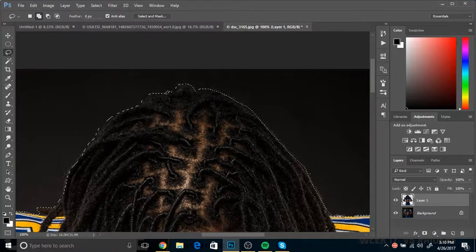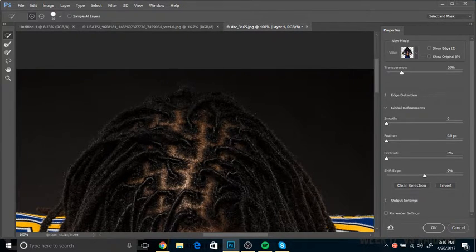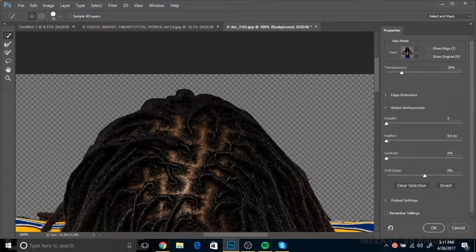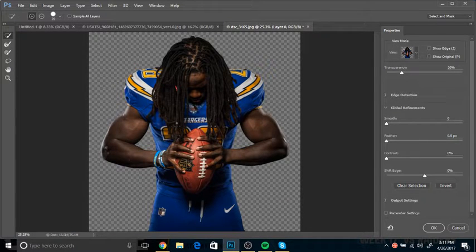And fix the areas. Then you go back to the background, and you can go to Select and Mask. With Select and Mask, you can make the outline smoother, or you can feather it.